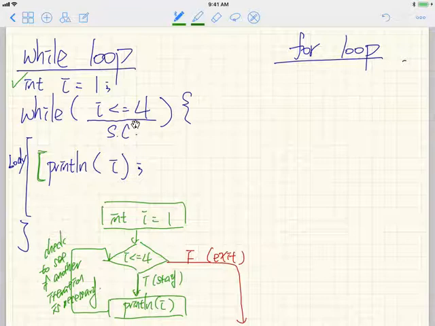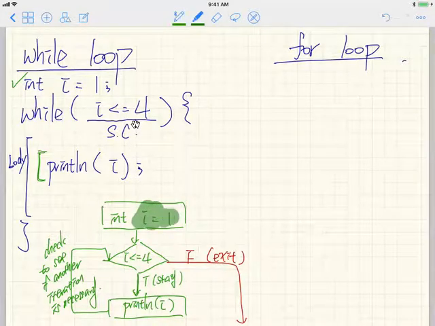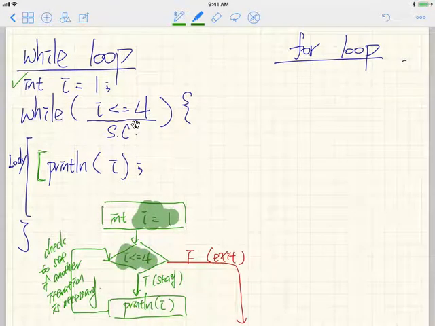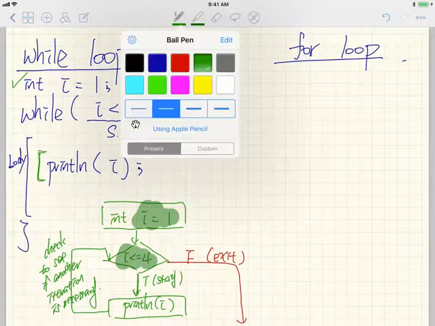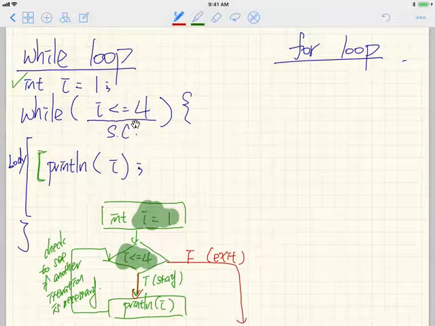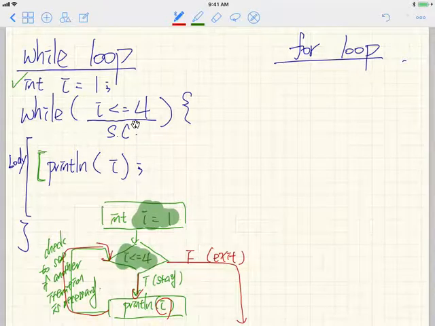So now let's say this. We know that I is initialized to be 1, so 1 less than or equal to 4 is going to be true. So after this, we execute the body of the loop, print out I. At this moment, it's just 1. Then we go back to the same state condition. What's I?